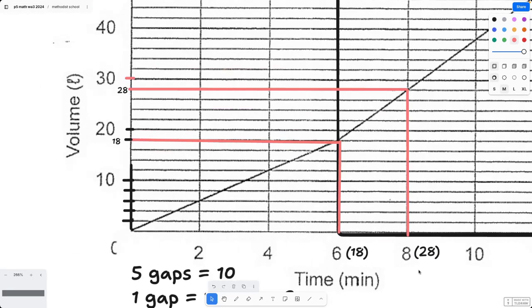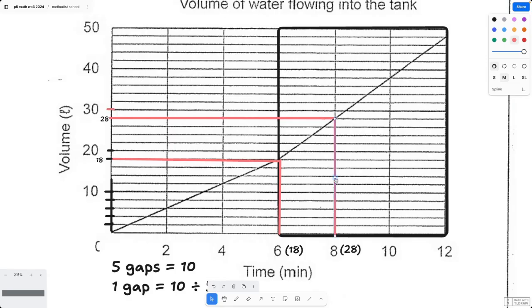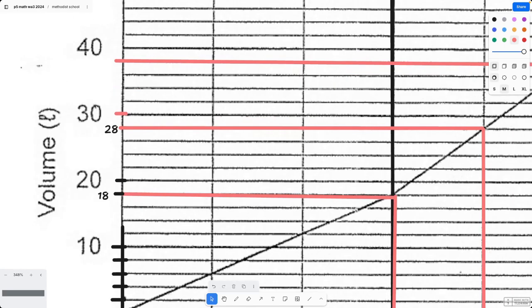Let's see if at minute 10 is also the same. Let's try 10. Go to this point. It looks like it. Okay, so we're from this point all the way here. All right, so I'm just gonna extend this. Okay, so 40 is here. The bolded one is here. So that means this is 38.